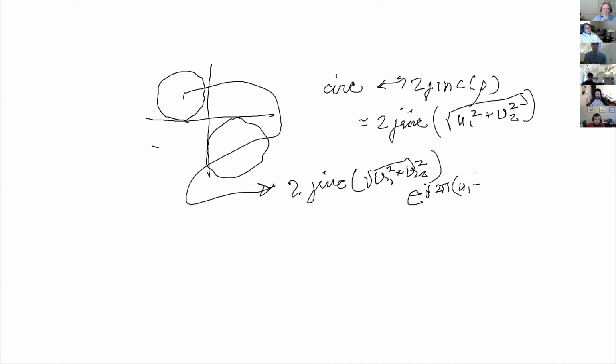u1 plus u2. Do I have that? Or u1 minus u2. Is that right? Do I have that right? Is that the same as yours, Justin? You had the right answer at this point. I believe I had minus j in front of that, but you were saying that should be plus j at the e to the minus j 2 pi. Did you, but you had a u2 minus u1 here. I'm having a u1 minus u2. Oh yes, I see. Yeah. So I think it's the same thing. Yeah, same thing. And then the other one gives the jink.